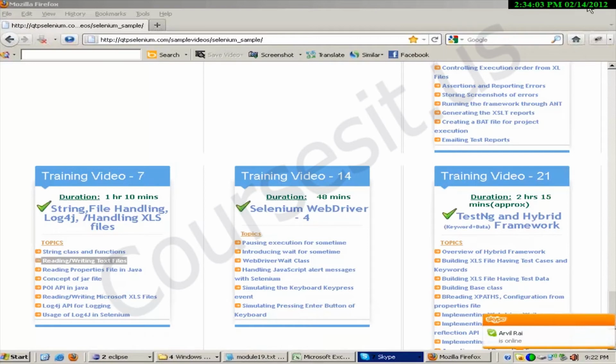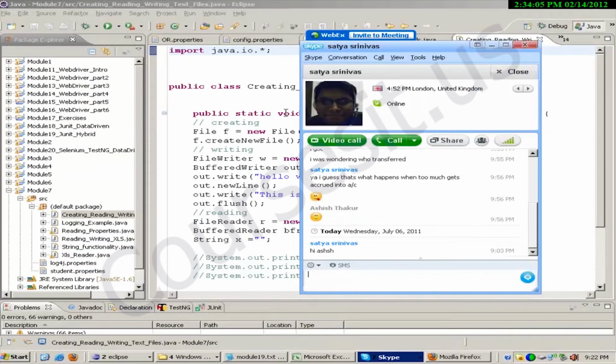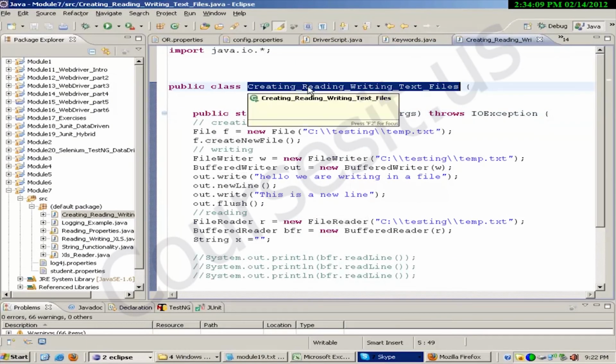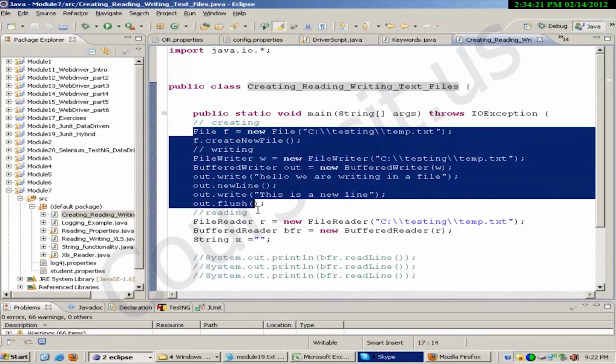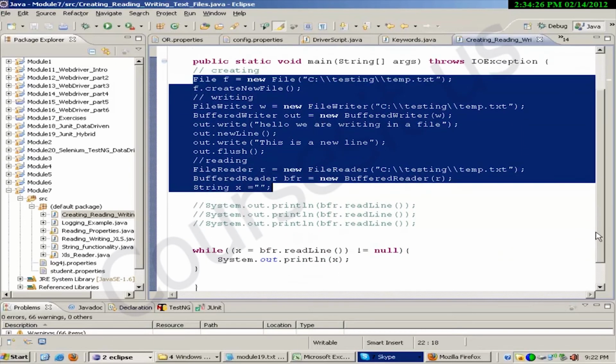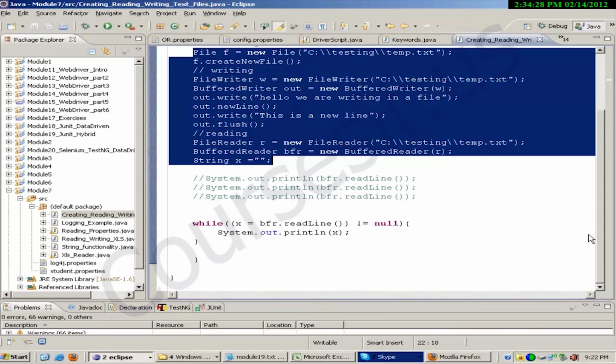I made this file called creating, reading, writing text files. Now this is known as file IO, that is file input output operations in Java. This is a simple code of just a few lines which will help you read as well as write with the help of Java.